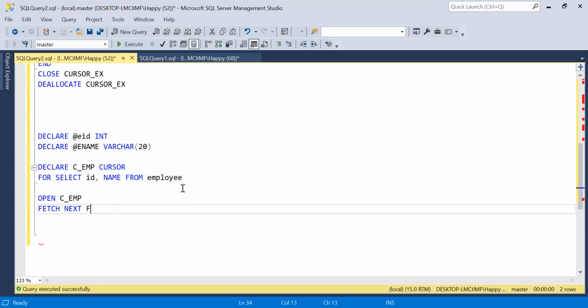Fetch next from cursor name into @EID, comma, @ename. So this is where I'm mentioning open my cursor and then fetch the cursor's columns ID and name into EID and ename variables. Okay, are we clear so far?